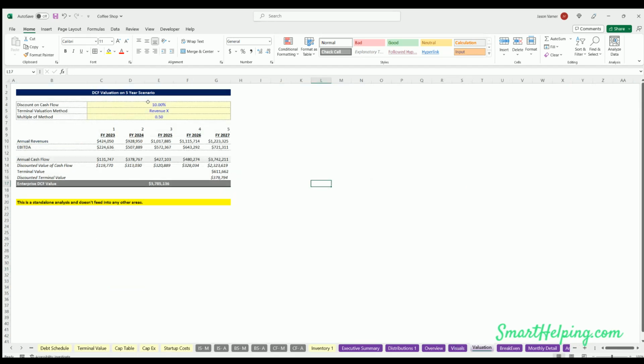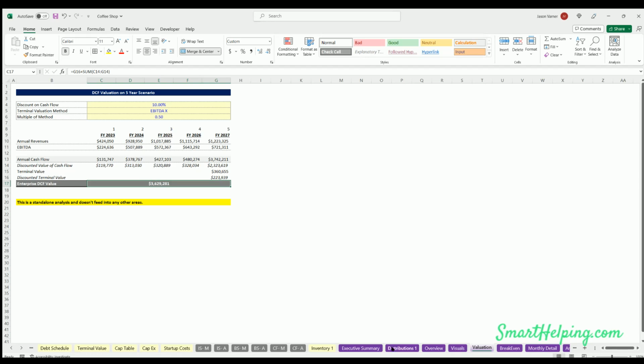We've got evaluation. This is completely separate, but you can show based on the cash flows that the business produces, and then a potential exit at the end of the 5th year, and then using a revenue multiple or an EBITDA multiple. You'll get an enterprise value based on a discounted cash flow method, discounting all the future cash flows, discounting the exit value, and then getting a final discounted cash flow. This does not have net present value, doesn't have any investments.